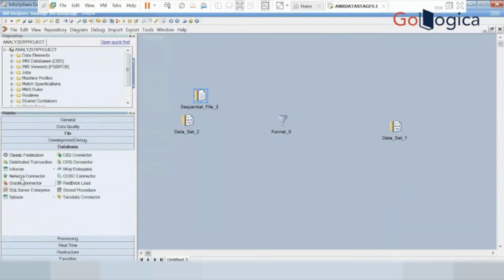One more point you need to remember: the data types should be the same. The column names should also be the same, meaning the structure.